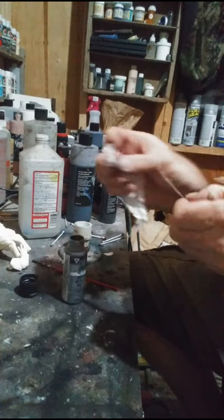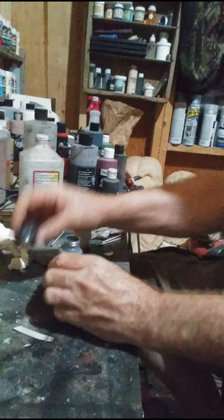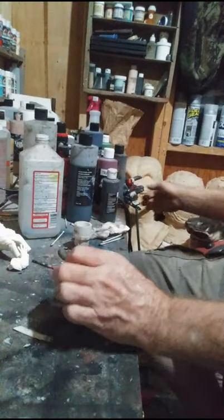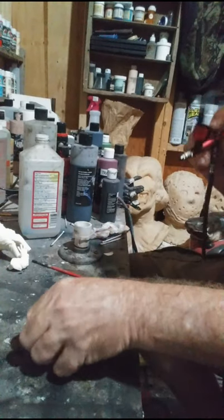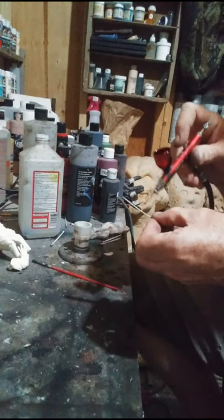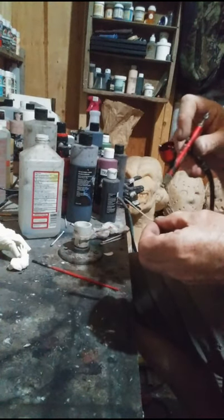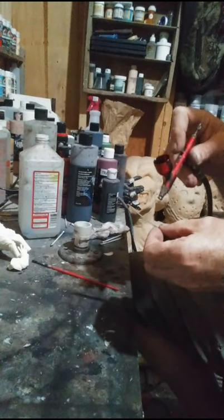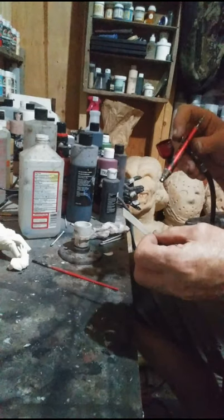I'm not liking the way that comes out. I may go with a spray on this one. Let me try this with the spray. See how this looks with the spray. And darken up the blade like this and make it look like a dark blade with a spray.